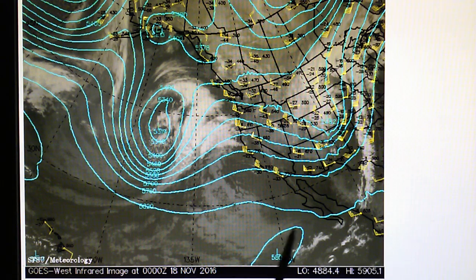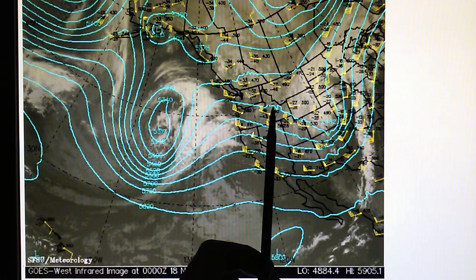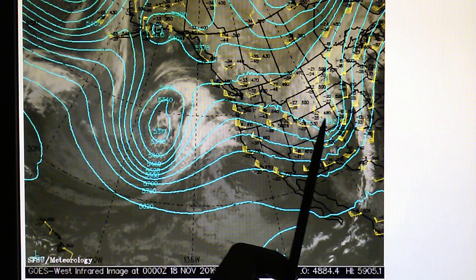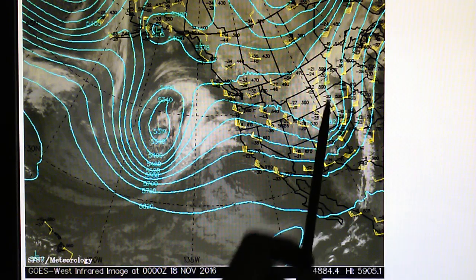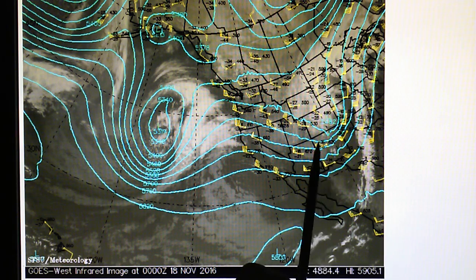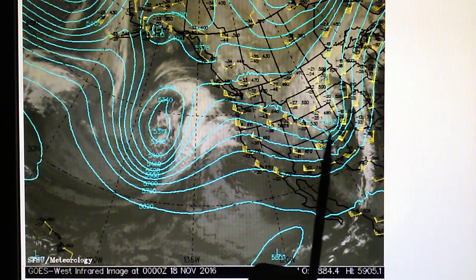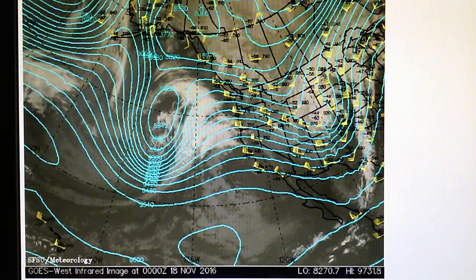500 millibar. We have a low down here off of Mexico. We've got the closed low right here. You can see some squiggly lines through Idaho, and also right over this area where that transmitter is generating clockwise rotation, right in the core of that storm moving over Colorado and out over the Dakotas. So we're seeing those squiggly lines right where all that manipulation is occurring. And so we see that there are varying degrees of high and low pressure showing up right here, precisely where that transmitter is working. Here's the 300 millibar map.